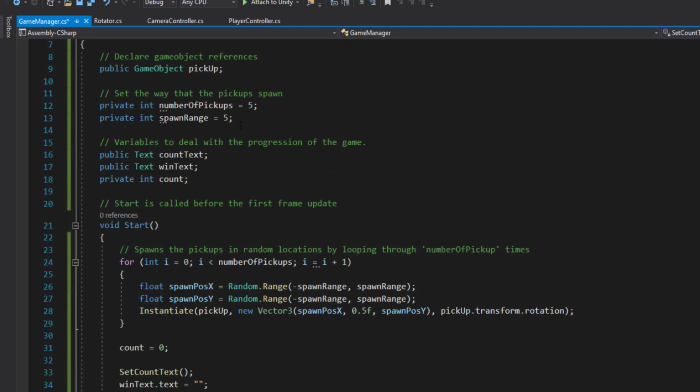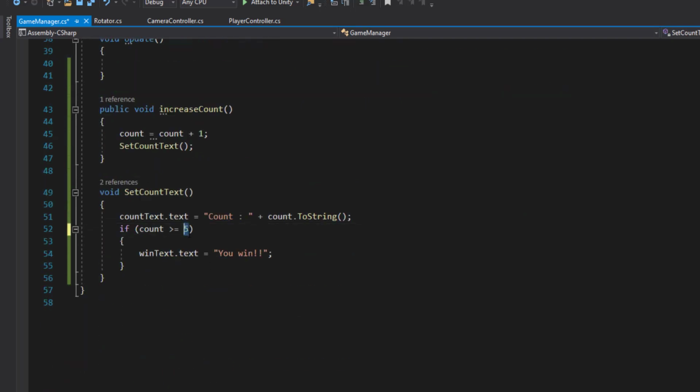Or if I decide that I only want 2 pickups, I change that to 2 and that to 2. That would work perfectly okay, but you can see how that's not convenient and not flexible, because if I had a big piece of code, I might be using count multiple times, in which case I would have to change this multiple times, and there's a chance that I could forget it once or twice, which means it's not very robust. So I'll give you 5 seconds to think about what we need to put here instead of hard coding in the number.